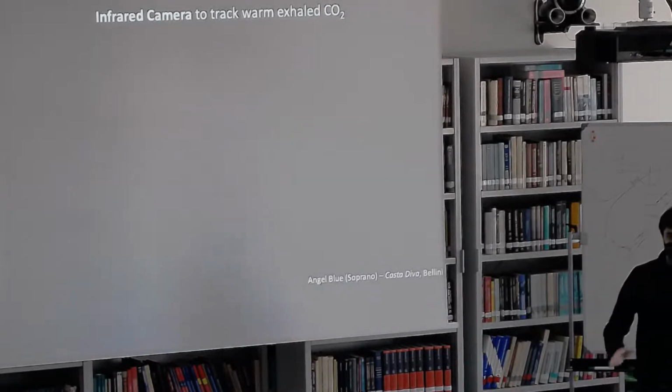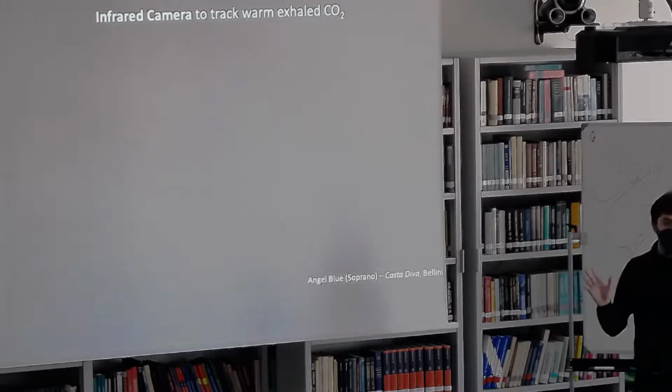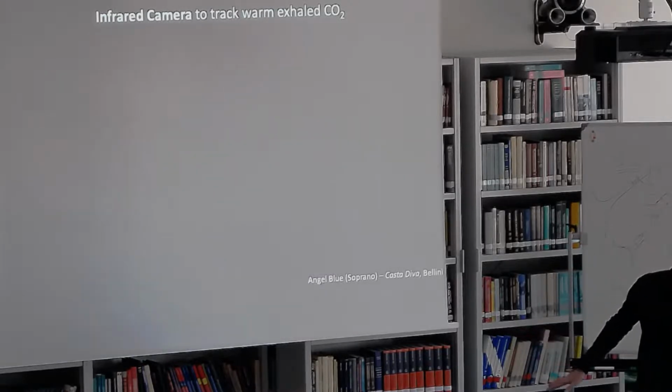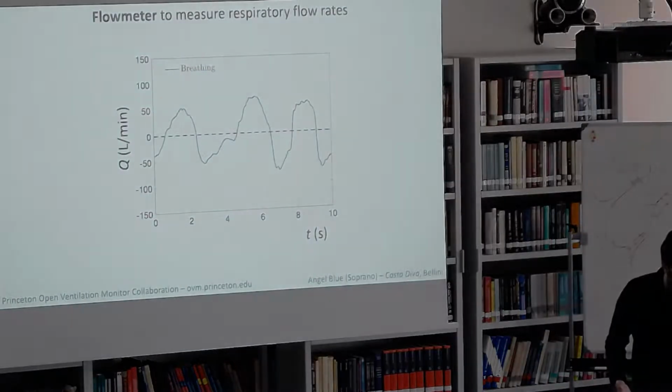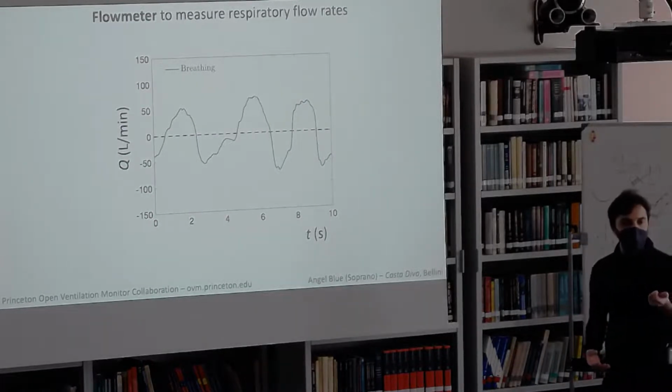So she's singing the very end of a very famous part of Norma, an opera by Bellini, which is the song Casta Diva. And you've seen that the airflow is very complex, many things happen there, but there are different situations that you can identify even within the movie. And I'll go back to the movie later, but to identify those different things, you can also measure the respiratory flow rate. So we use a flow meter.